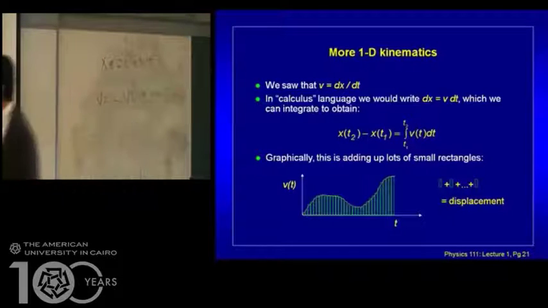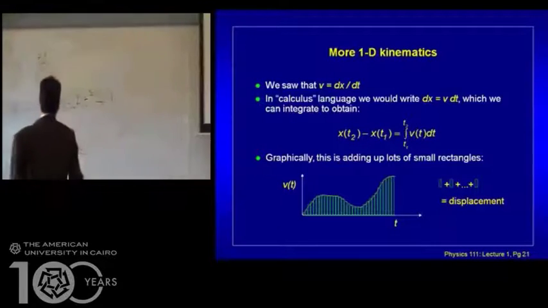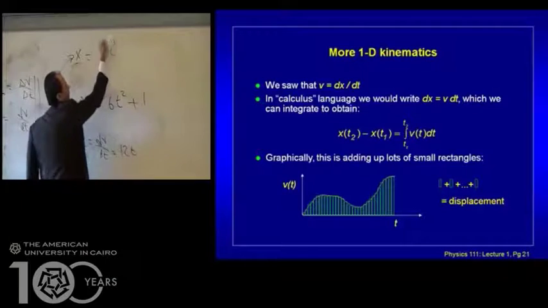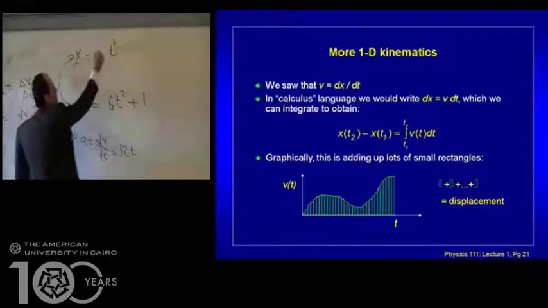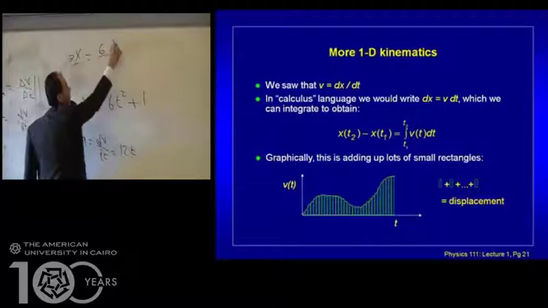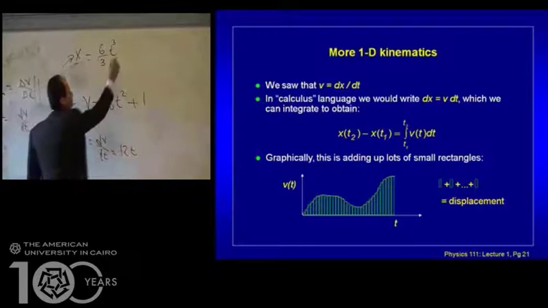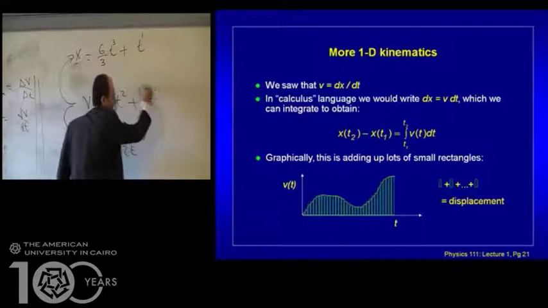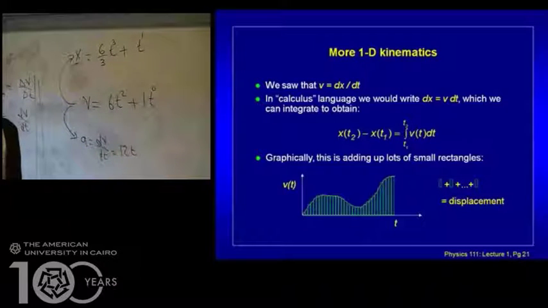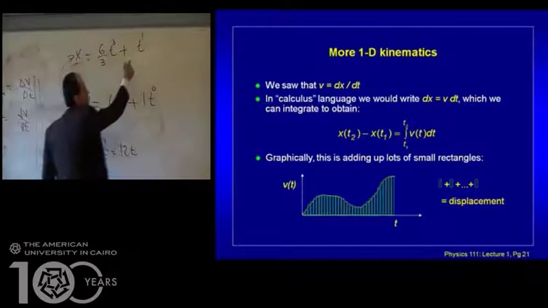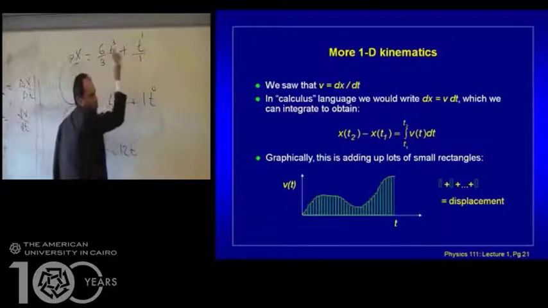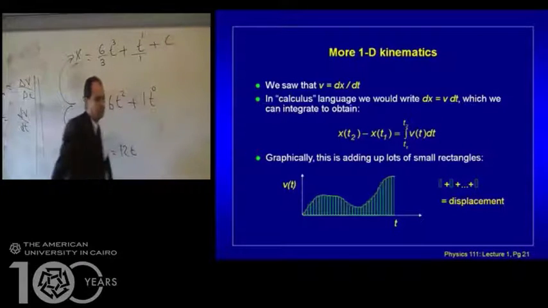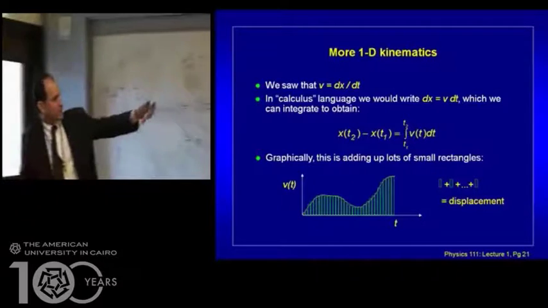Now, if we want to go backward, what to do? x equal to 6t squared. Actually, add 1 to the power, and divide 6 by the new power. Plus, add 1 to the power, because we have a t to the power 0 in here, do not forget that. And divide by the new power, which is just t. Plus just a constant. That constant in our case is 7.